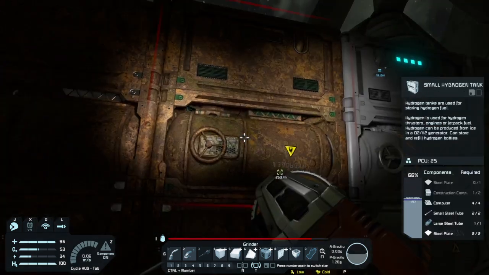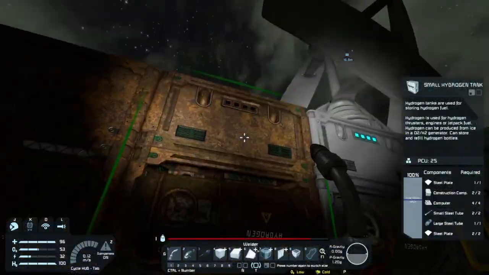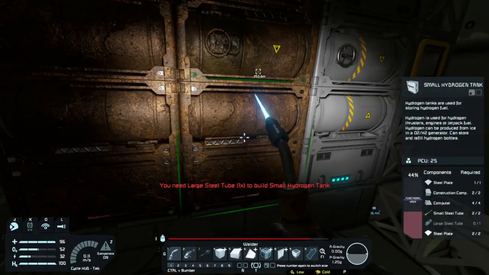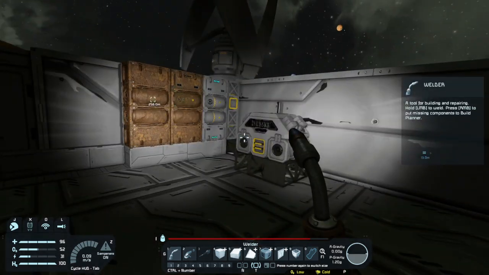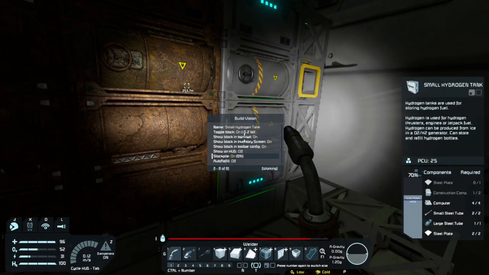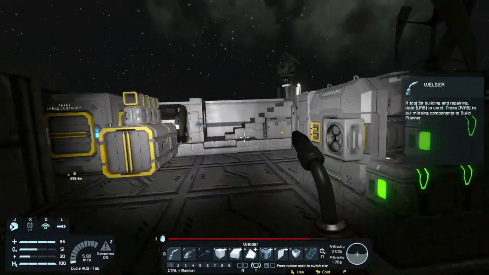Okay, now I can take this apart, put it back together. This one should give me access now. Yep, okay, good. This needs a small steel tube, small steel tube, small steel tube. Okay. So, there's that. Yay. Stockpile off. There we go. Good.